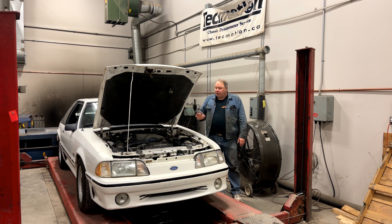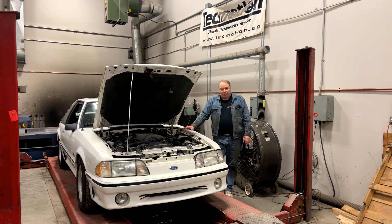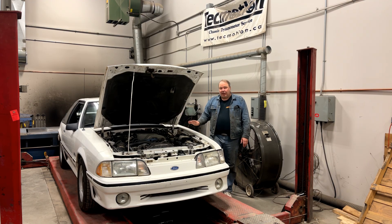Welcome back to the channel. When you start on a new project like this, you should always try to get an assessment of the overall health of the engine before you get too far into it and spend a bunch of money. The first thing you can try is a cylinder balance test — you can do that before you even take possession of the car. It gives you a pretty good overview of whether the engine is working right, or whether you have one or a couple of cylinders that are bad. That's a good test to perform.